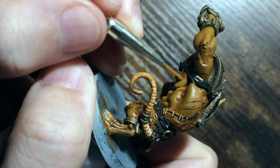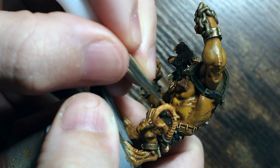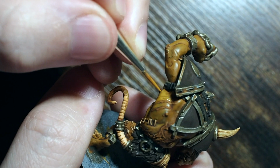So as you can see, I'm just using a nicely thinned down mixture of these two paints and using a half stop between, like I've done before on the channel, which is using a half stop just to build that vibrancy and to create a real nice transition from that darker base color, and we're just going to build that up through. And the more layers that we go and the more half stops that we go, the more natural and neutral that transition will become on the model, and it will allow the model to look a lot cooler and a lot more natural and pleasing to the eye.